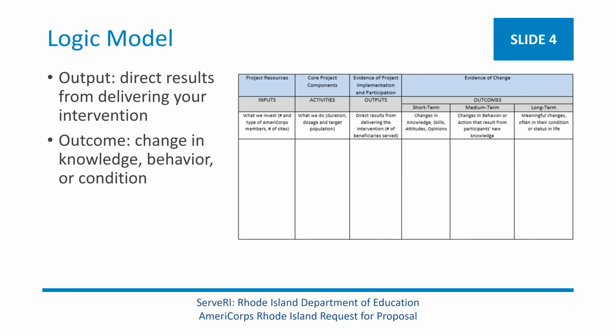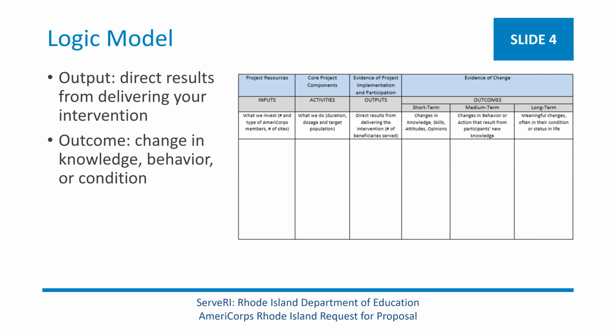So we've talked elsewhere that AmeriCorps program design is built upon a logic model that proposes if we do this, then these other things will happen. And this includes both the immediate results from the AmeriCorps members' service activities, or outputs, and from those outputs, an expectation of outcomes, which are changes in knowledge, behavior, or condition. For example, through our program Accessing Home, AmeriCorps members provide financial and housing counseling services. The output is the number of individuals who are counseled, and the outcome is the number of individuals housed in healthy, affordable homes. The outcome is a change in condition for those individuals.